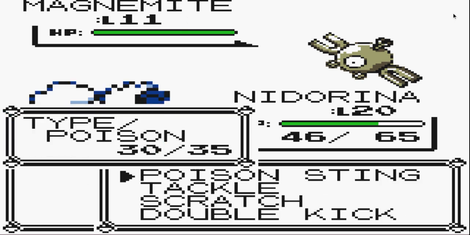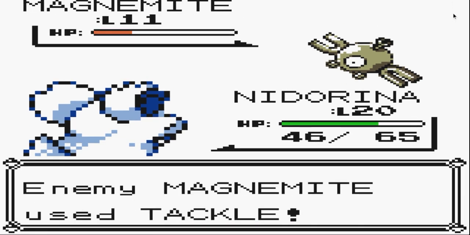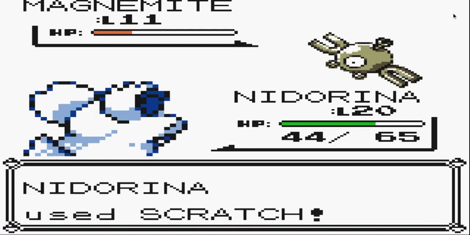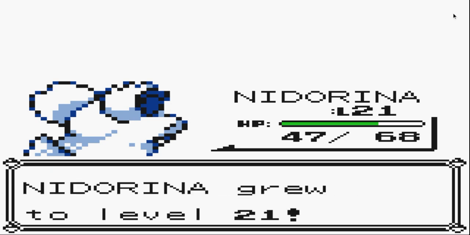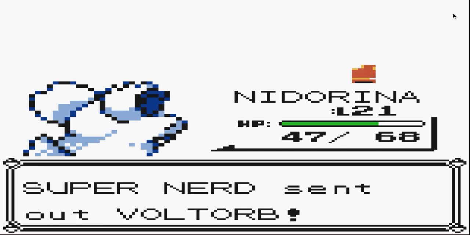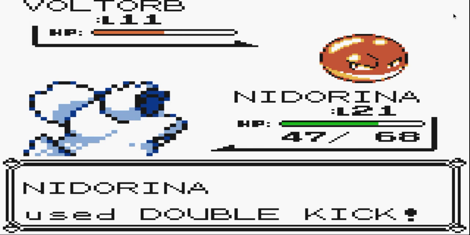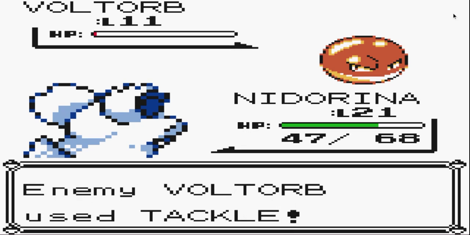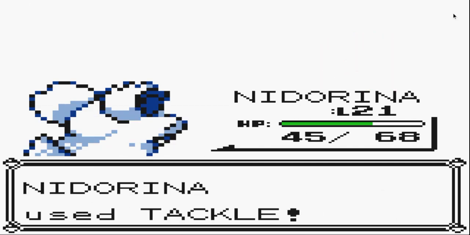And in Gen 1, Magnemite's pure electric type, because steel type wasn't a thing yet. Not until Gen 2. So yeah, we'll be fine. 21! One HP, just barely. You lucky bitch. Not lucky enough. You lose.